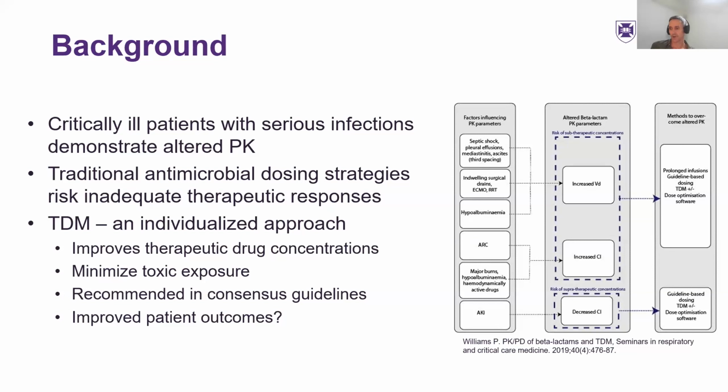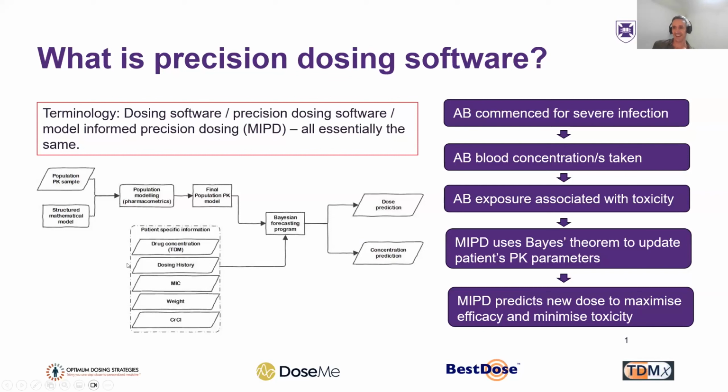So I'm going to go to terminology just because there's quite a few terms that are used. We'll say dosing software, precision dosing software, model-informed precision dosing, all talking about the same thing essentially. So I thought I'd get that out early because I'm sure there'll be lots of terms used this evening. So if we go to the bottom left here, this is essentially my basic outline of dosing software and how it works in the back end, I would say.